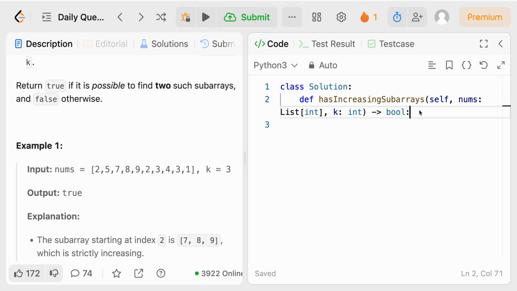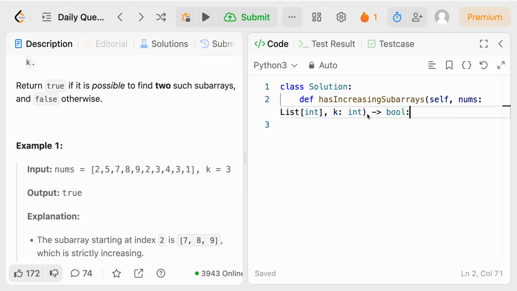Effectively, we're going to just traverse the array and keep track of the maximum strictly increasing segment as we iterate through the input. Basically, just the contiguous runs where each nums at index i is less than nums at index i plus 1, because that's the definition of an array to be increasing. Every element is less than the element that comes after it. We're also going to at the same time keep track of the length of the current increasing run, which we'll just call something like cur, like we usually do in solutions, and the previous increasing run.